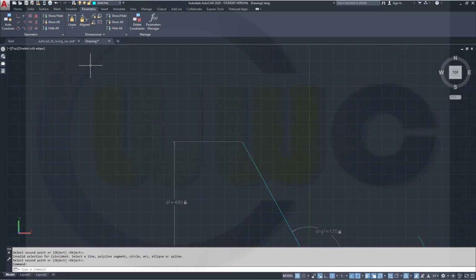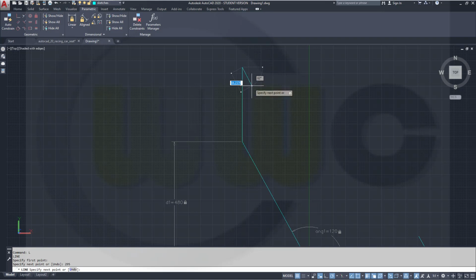Now I need another line which should go from this end in that direction, and the length would be 480, or 775 minus 480, and that would be 295. So that would be in this direction 295.